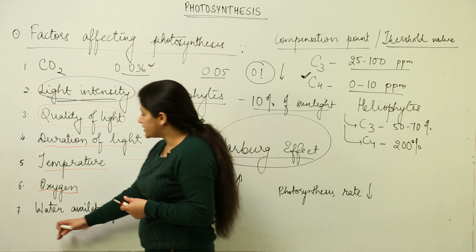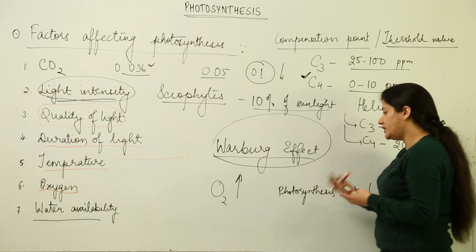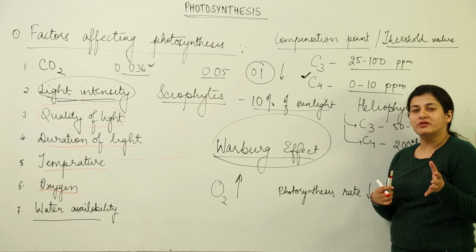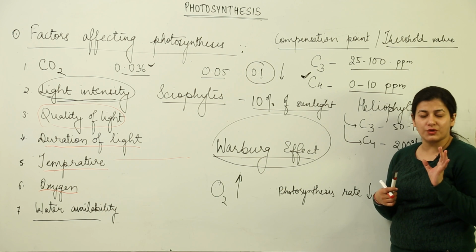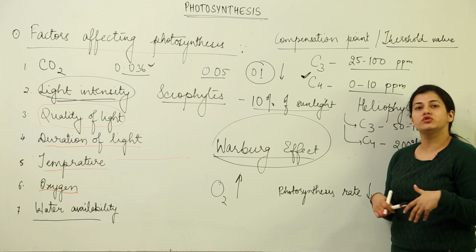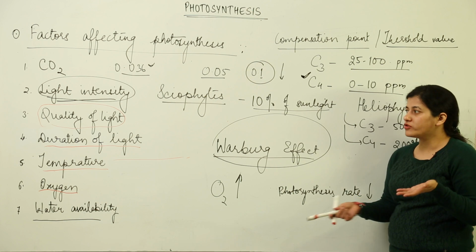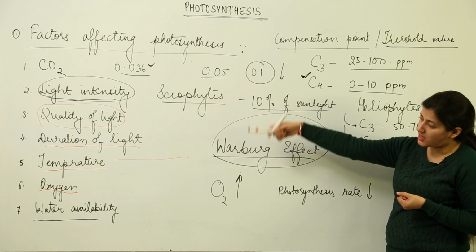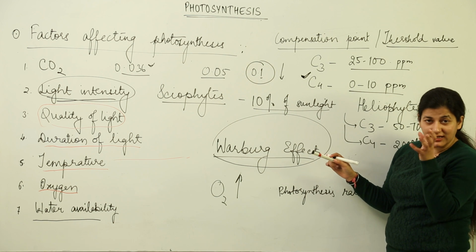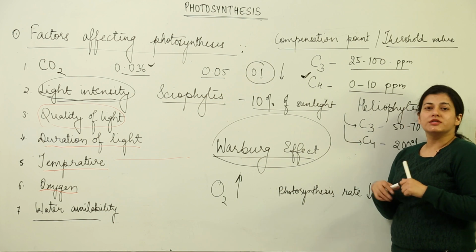The last one is water availability. Again, over here you know that water's intake is required because it is the water molecule which breaks down, but that does not have much effect because that quantity is bare minimum that is required. Why water is required? Because in case the tissue is devoid of water, the plant would show wilting. When the plant would show wilting, the leaves will be wilted and they will not be exposed to all those factors which had an effect which we discussed previously, especially CO2. Light intensity would be reduced, the intake of light intensity would be highly reduced, and that would lead to the rate of photosynthesis getting declined.